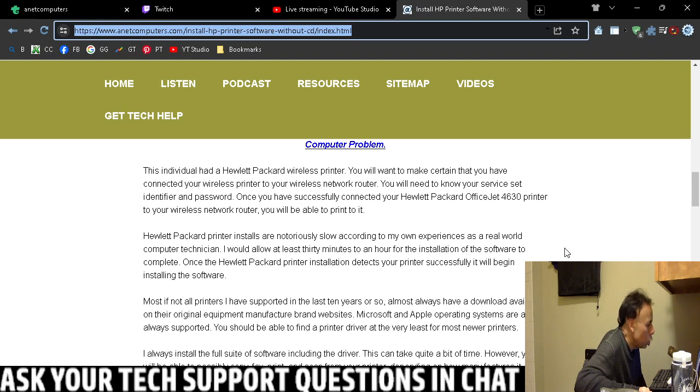Okay, you will then need to know your service set identifier. That's an acronym for SSID, which stands for service set identifier. It's just the name of the printer. When you browse your network, or let's say you're at Starbucks and you want to use your internet, you use your wireless tool on a smartphone or laptop computer or tablet, and you see the Starbucks. That's the SSID.